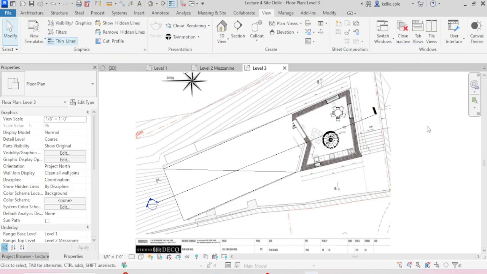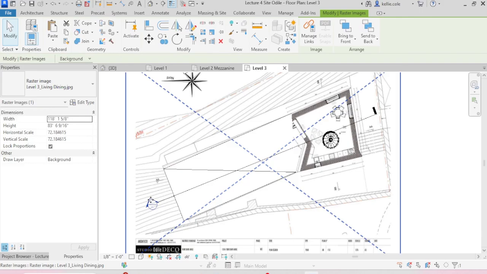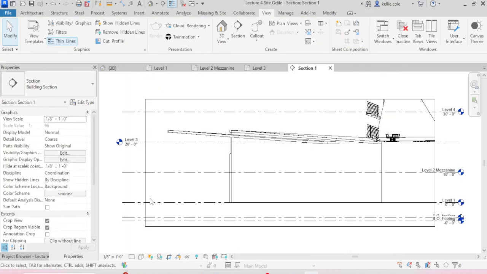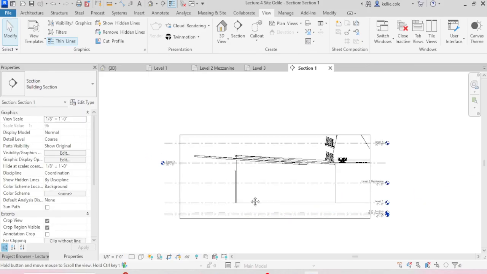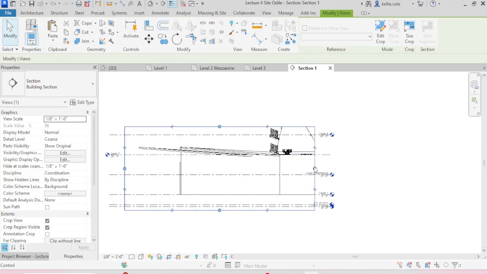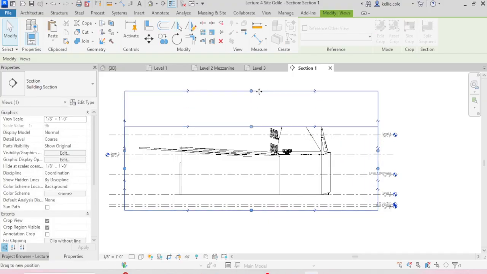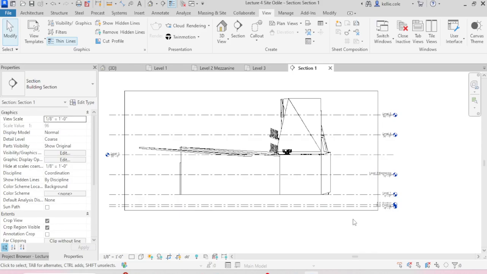In the same way that our elevations work, we can double click the triangular part of this section to bring us to the section. And now I see the cut through my building. If I touch the frame, I can drag the crop regions from it.